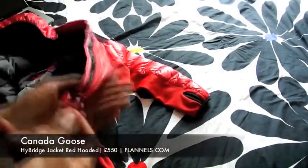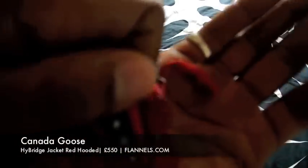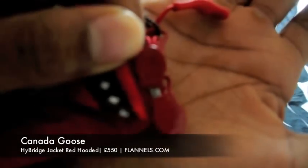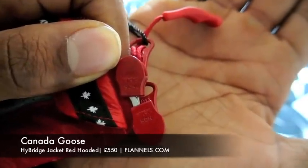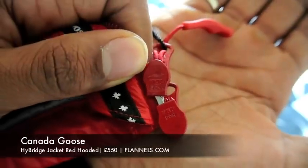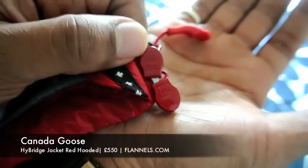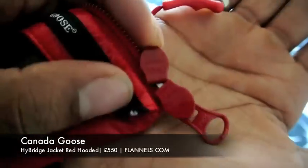And that's it. Just gonna have a look at the back of the reverse of the clips, see what buttons they are, see what zips they are. As you can see there, it is YKK. It's a bit disappointing, but if you look at the zips, you can see they haven't even fully dyed the zips properly. You can still see there's a bit of black coming through, which to me just gives signs of a bit of a rush job, really.